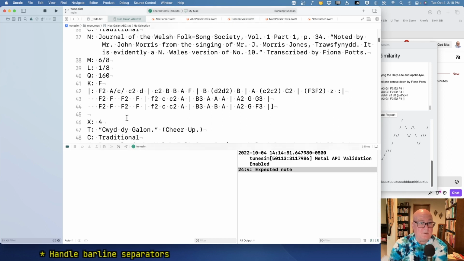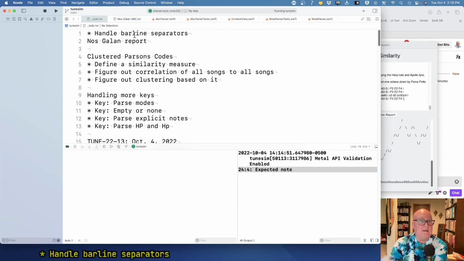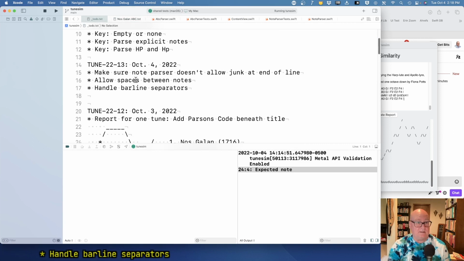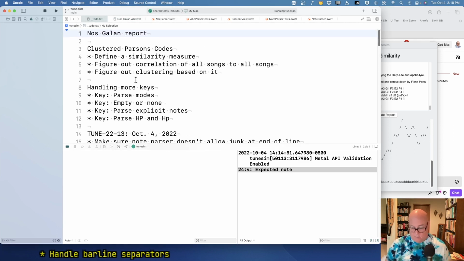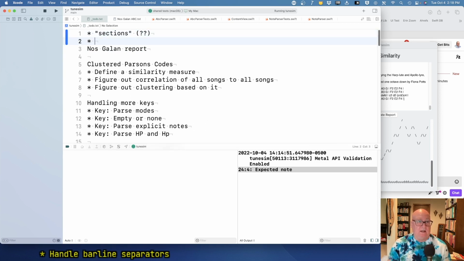Right. So let's see. I guess what we're saying is we do handle the bar line separators. I think we've adequately done that. What we need to handle now is quote sections, if that's what that is, in fact. We have phrases.